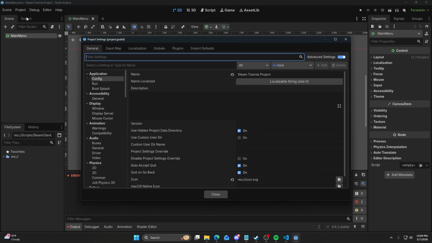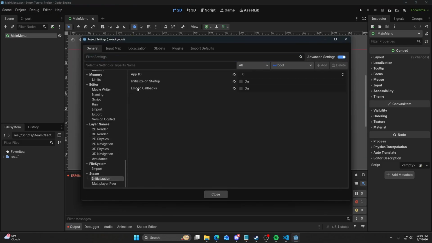And then the third option, which is technically the same as setting the environment variables, is if you go to your project settings down into Steam initialization, you get the app ID here. We can type it in here. I think we can do two of these at once. We just can't do embed callbacks and initialize. So we do app ID and initialize, and then call the embed callbacks. Or we could do the app ID and embed callbacks. I think we could do that, but ultimately we're not going to use any of it in this series.